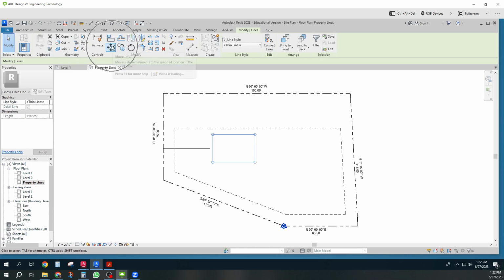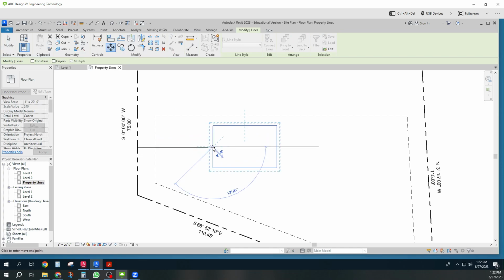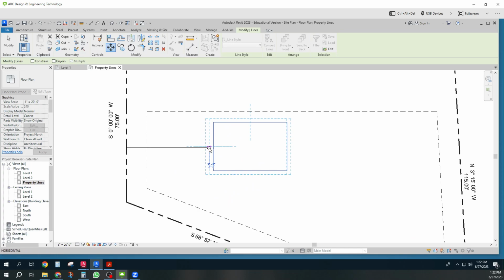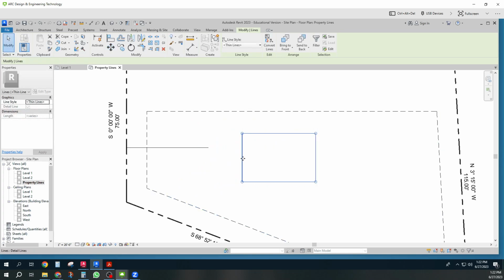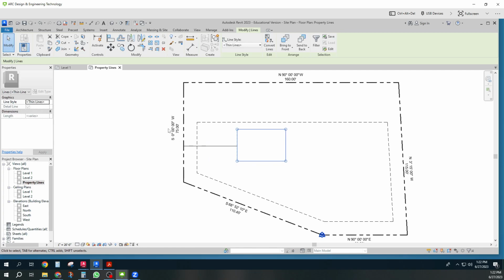And so those have to move. Here's my move command. Move. See if I can get it on that endpoint. See if I can do that again. Let's move that to the endpoint. There it goes. And now my other one is 50 feet.